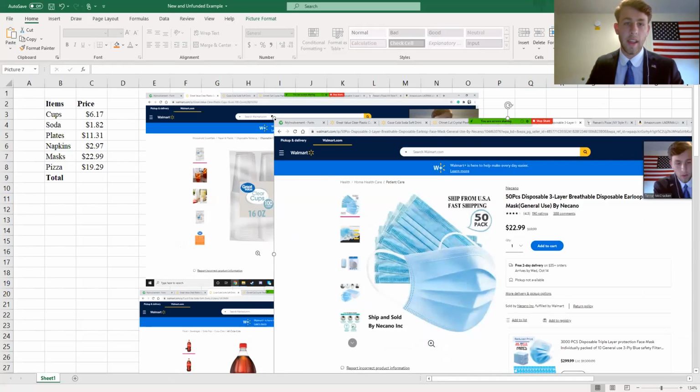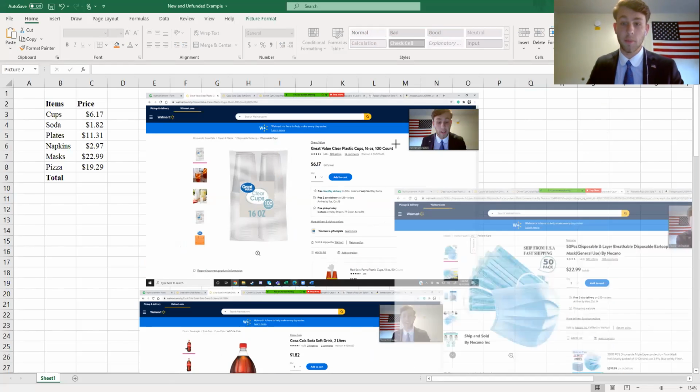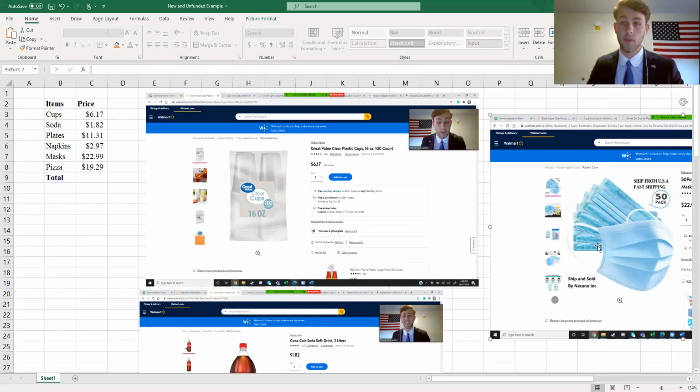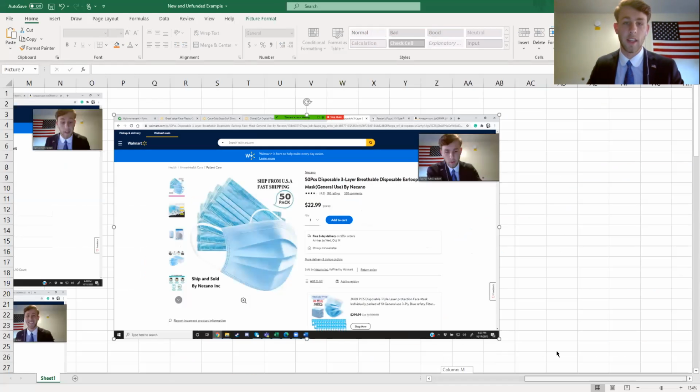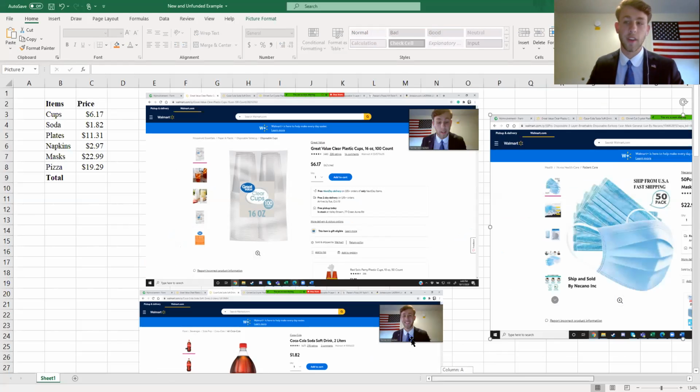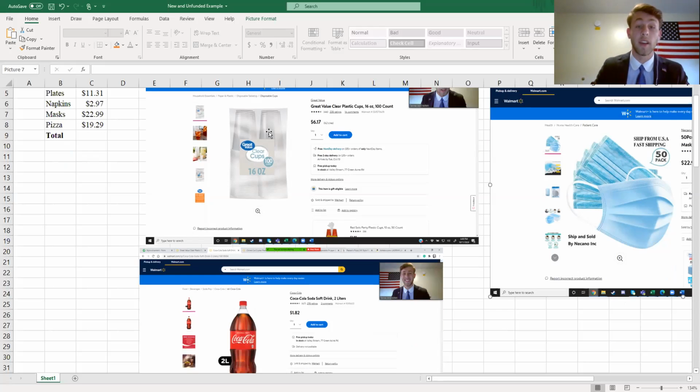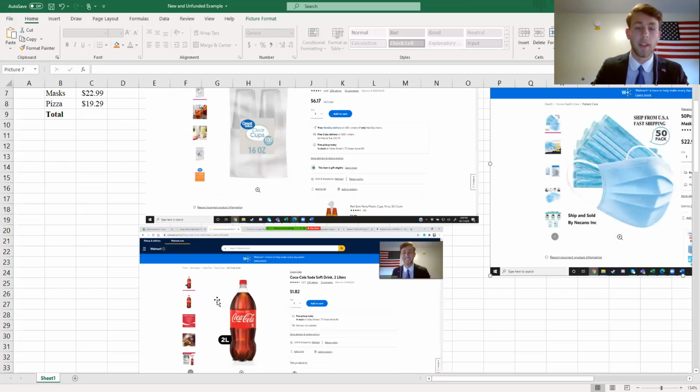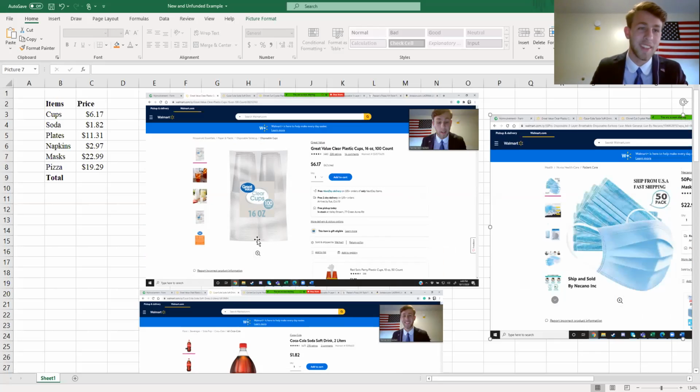So now the spreadsheet, Excel spreadsheet's infinite, so you can just drag that over and we will review all of these. But there it is again, the masks, $22.99 for 50. Okay, so 50 masks should be good for the whole semester because most people have their own masks, and this is just kind of a backup. But in terms of cups and soda, right? Let's think. Okay, 100 cups, that's probably good for a meeting, but one bottle of soda, I don't think so. Come on, for a club meeting, let's think here.